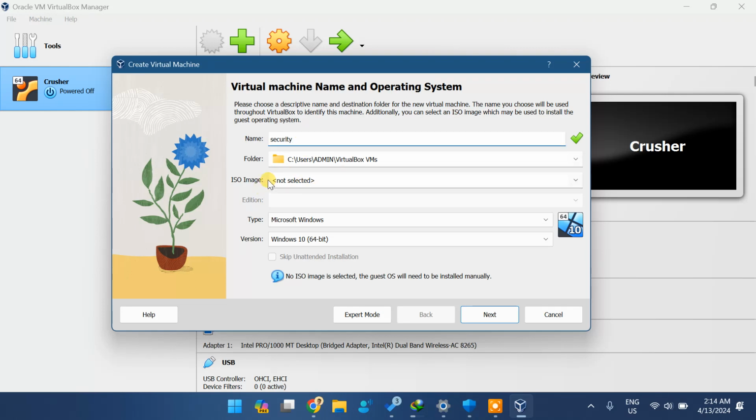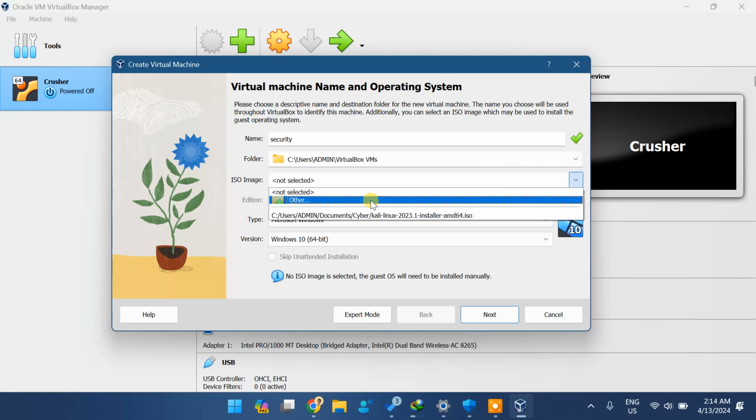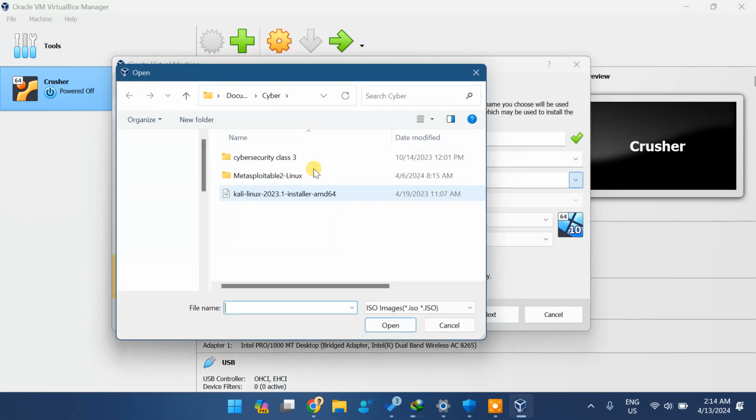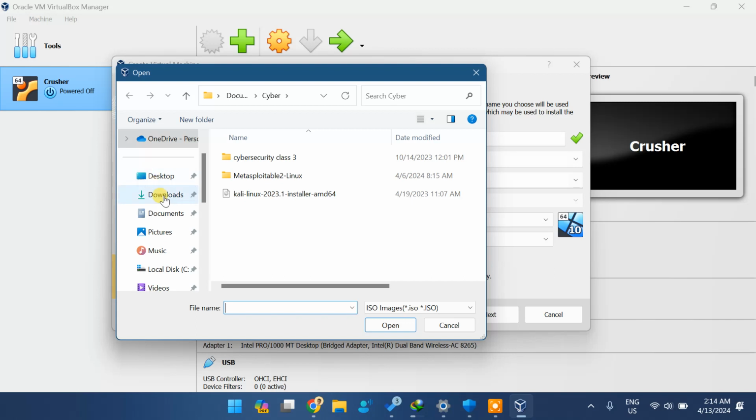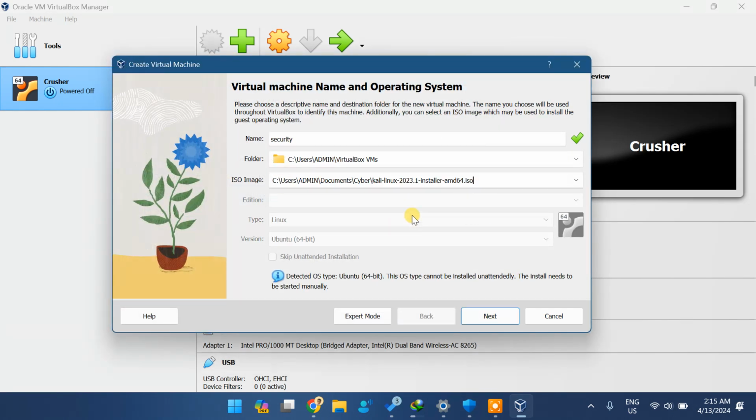Security, basically. And here you can see it's asking for the ISO image, which is basically the image you downloaded previously. All you need to do is click on it, select order, and go ahead to wherever you kept it. It could be in your downloads, it could be anywhere, but this is mine right here. So once you click it, you'll see this image file, so it's basically the one we need. You could double click on it or click it and click OK. So it's going to select it as Ubuntu.